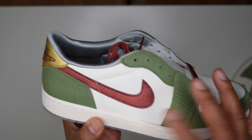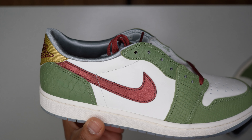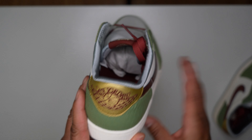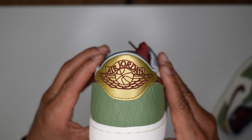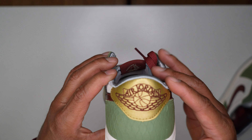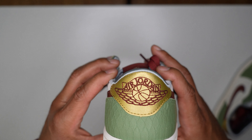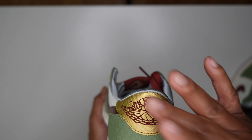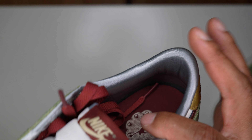Moving up to the swoosh, it's not quite satin but has almost that satin feel — a little tougher than satin — in a shiny burgundy red. Moving to the heel, you have the Jumpman wings logo stitched in. The back tab is gold, so they stitched the Jordan wings logo in red to let that pop through. I kind of wish they had done it like Travis Scott's and some other Jordan 1 Lows where it's more like a patch, but this is cool and makes sense for the shoe. Khaki gray sock liner.